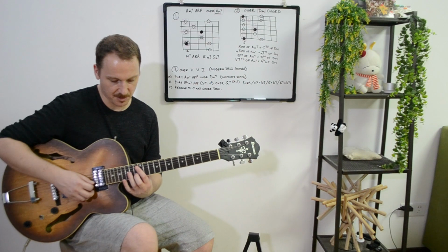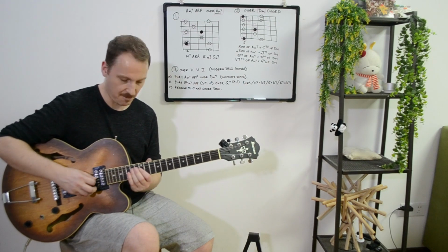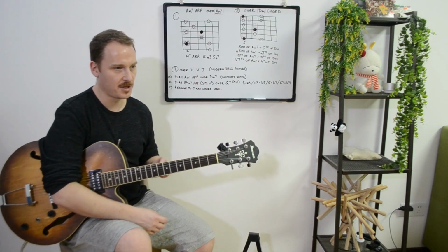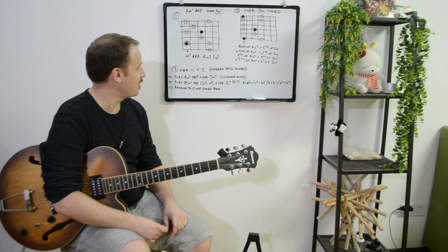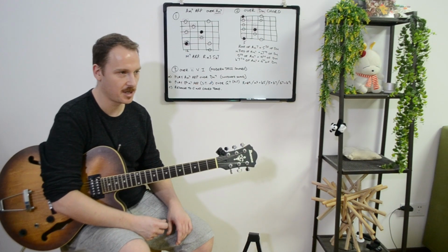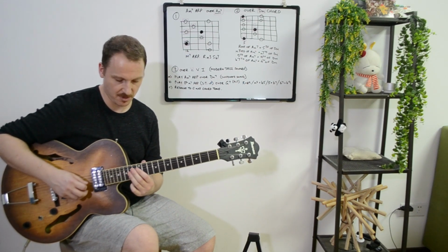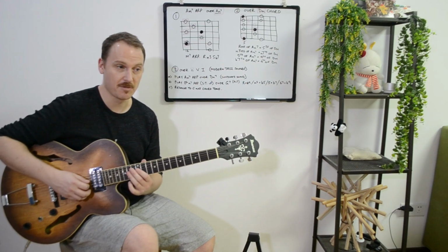So if you took, say, the 3rd up the top and you filled in that 3rd down the bottom, then you've got root, 3rd, 5th, 7, octave, then 3rd, 5th, and 7th. I should specify that the 3rd and the 7th are minor 3rd and flat 7 because that's what's in that chord. And it's only really one note away from a pentatonic scale, so it's something that we pretty much know already as guitar players, and we will know a pentatonic shape for this, or most of us will. So if you were to take that root, 3rd, 5th, 7 root and put a 4th in there, we have a minor pentatonic scale. Root, minor 3rd, 4th, 5th, flat 7, and root again.